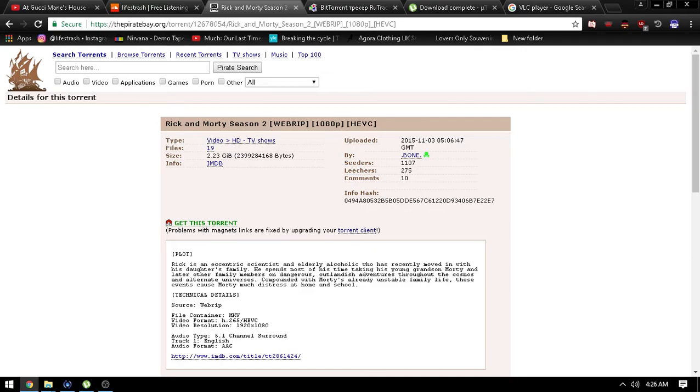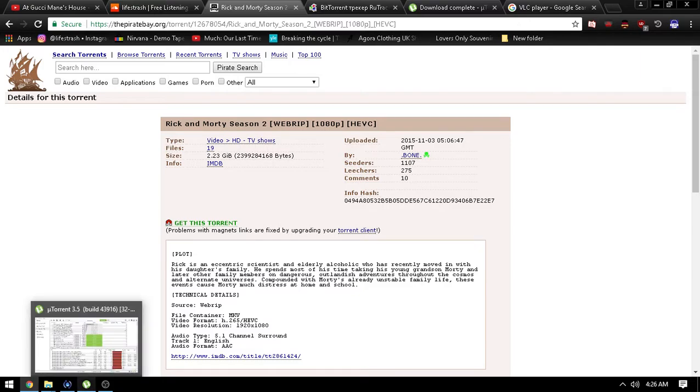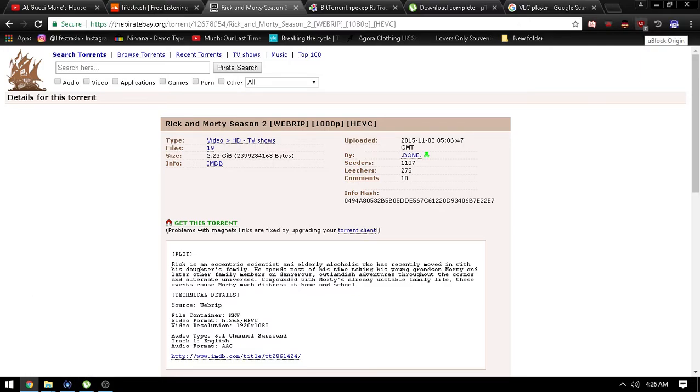But yeah, that's about it. Just be safe when you're downloading. Remember to have the ad block on always. It will be that way when you download it and install it. Just remember to install this because you really want it when you're torrenting like this, and plus it helps all the time with normal things so you don't have to see ads everywhere.